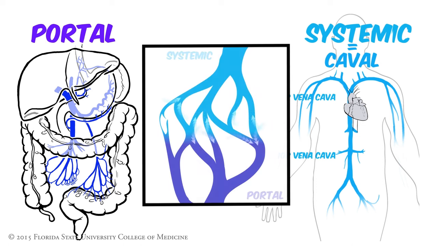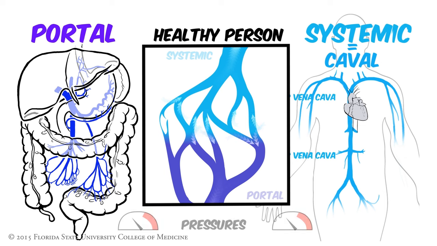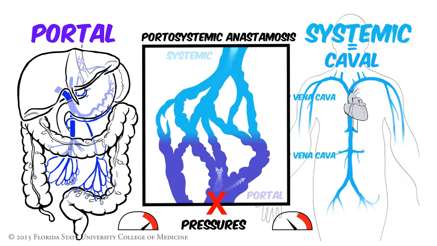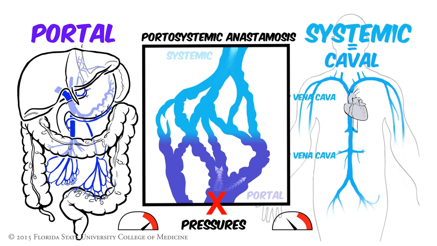Because the circulatory system is continuous and closed, there are areas where systemic circulation and portal circulation are physically connected. But in healthy people, there is little blood exchanged between these two since the pressures in each are about equal. A portosystemic anastomosis refers to abnormal venous return in which blood flows the wrong way through these connections. In most instances, blood from the portal system that should flow towards the liver instead avoids the liver by flowing backwards to join the systemic circulation.